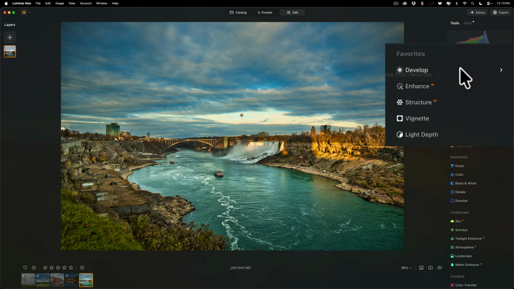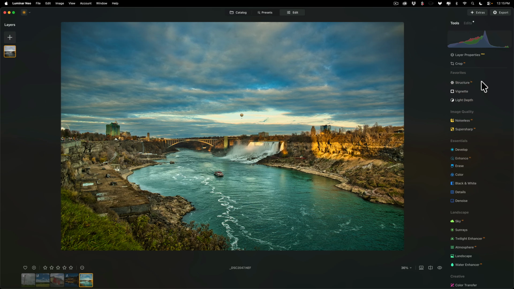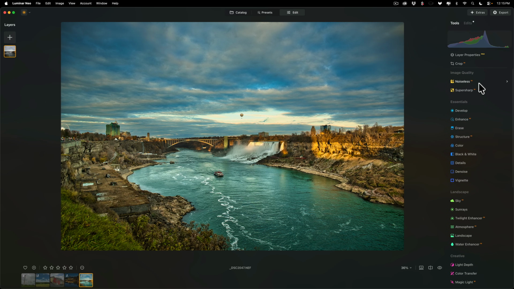These are ones that you often use, so then you could come up here and just not have to scroll as much. Now, if you want to remove something from favorites, right-click on it, and you could remove that from the favorites. So very easy to add and remove. Just make sure that the tool is closed, though, when you do it. Again, if you have the tool open, you won't be able to favorite it or anything like that.